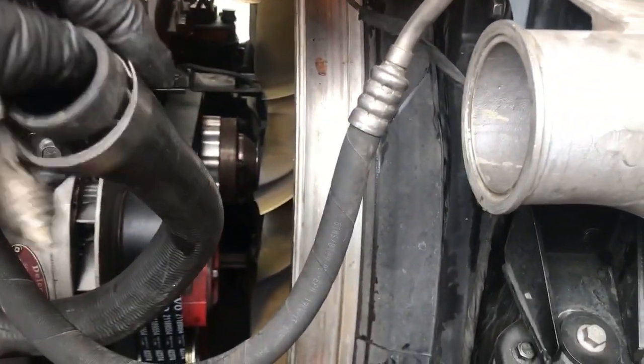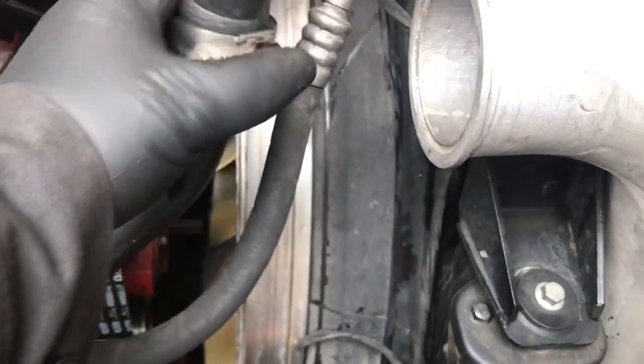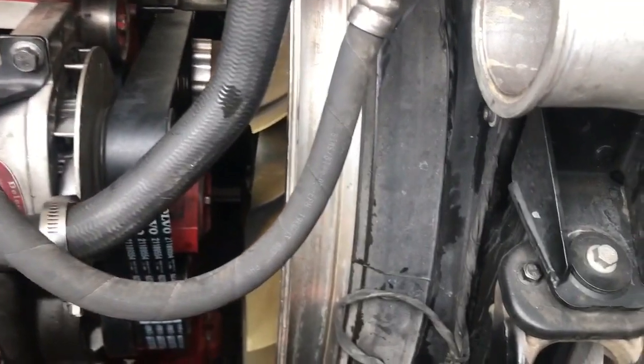Alright guys, pretty much got everything in. I'm just going to add water. Just going to put this clamp on for this hose, the cooling bottle hose. Just like this. Put that on. Put this clamp on for this hose.